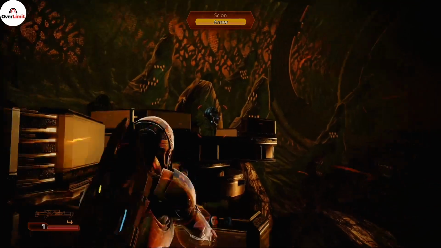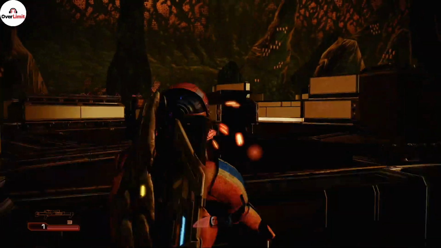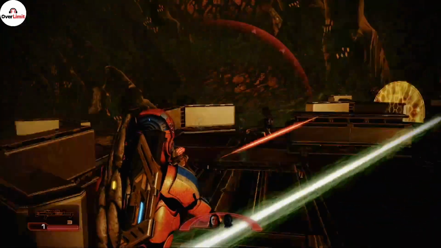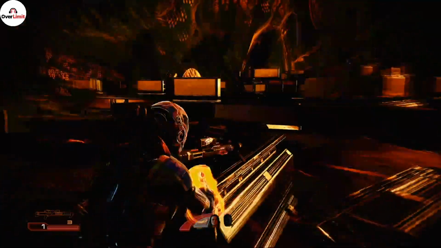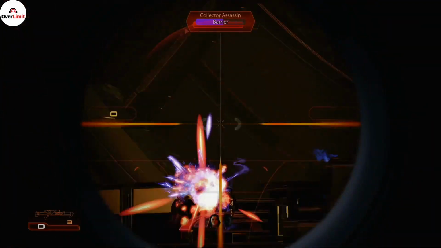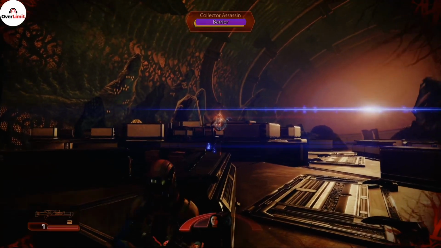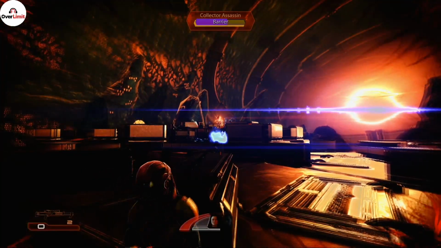How am I missing? There's an invisible wall there. I'm hitting an invisible wall. Yeah, of course he got taken over by Harbinger, the one guy I actually was about to kill.